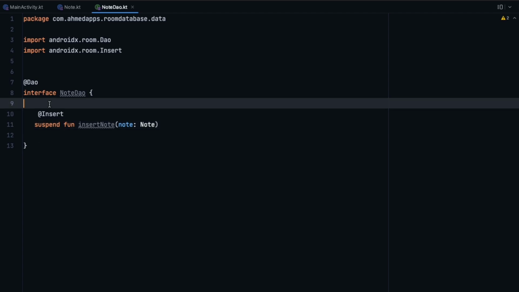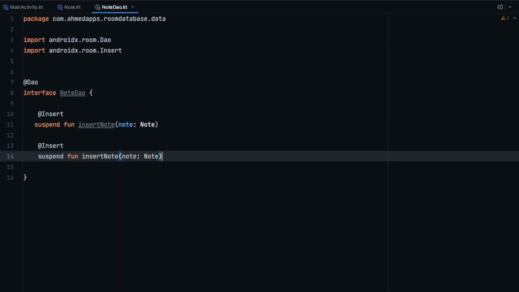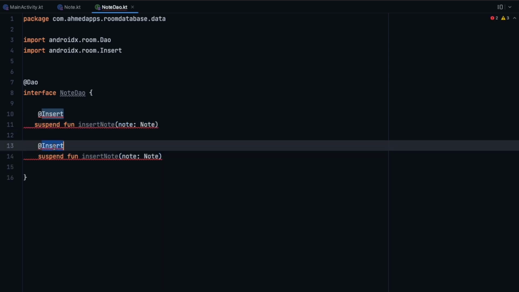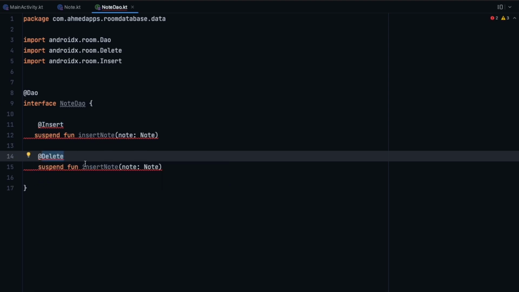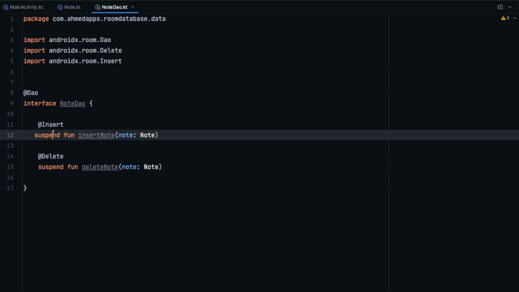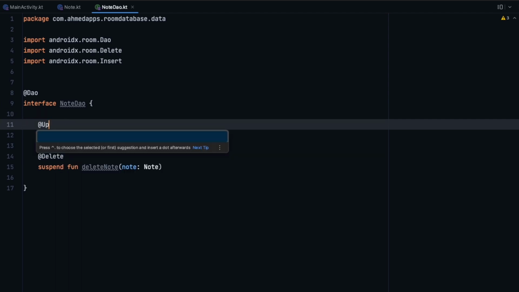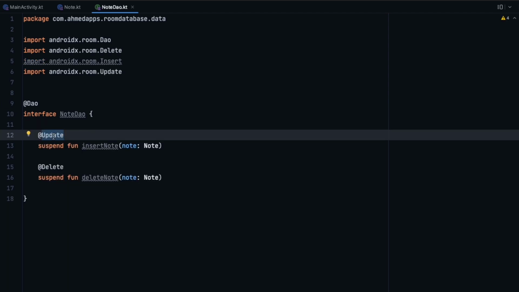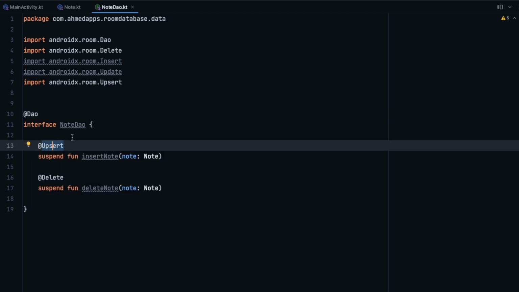And we'll do the same for deleting, so just copy this one that we already created and create the other one for deleting, so we call it delete, and here we just call it delete again like this. Before I move on, there is actually a newer one which is called upsert, and this is not update, it's upsert. Upsert stands for insert and update.